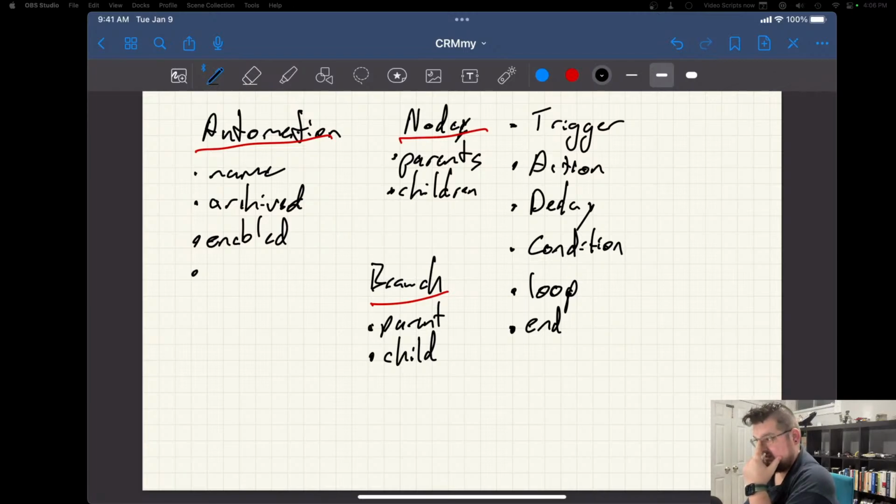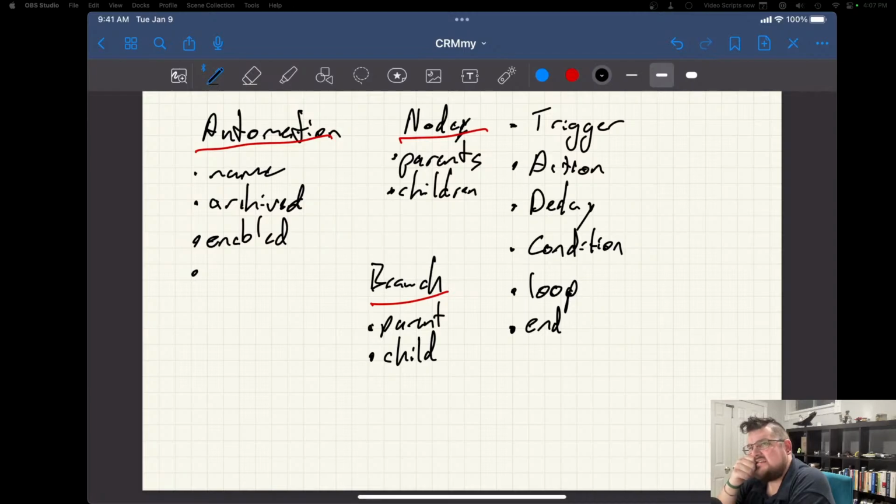I think the node's going to be pretty consistent in its data structure, but depending on the type of node, it's going to have a whole bunch of different related things. So the trigger is going to have the related entity type that it's going to be triggered off of. So that might just be like a settings. Are they going to have a bunch of different information each? Some of them are going to be dead simple, like end. So it almost needs to be like an optional delegated type. I wonder if you can do that.